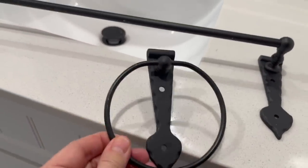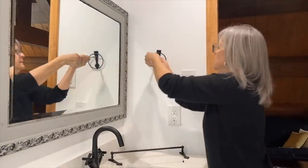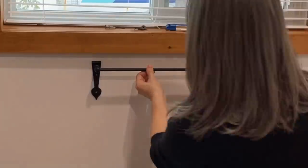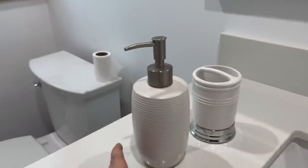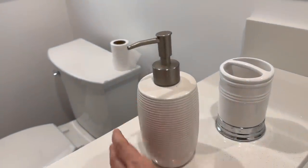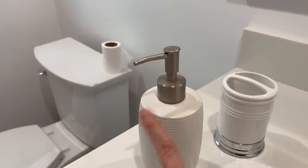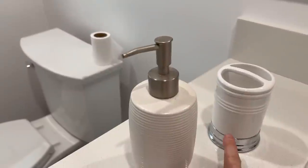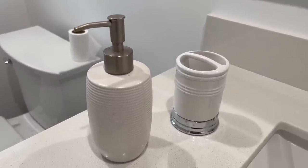I love the ornate backing on them, so I'm going to put the hand towel right here and then the towel rack I'm going to hang underneath the window. I also picked up a toothbrush holder and soap holder at the thrift store — they were $1.99 each. I wasn't fussy about the silver color on them but I knew I could spray paint them. So I'm going to spray paint the pump black and the bottom black, then mask them off and take them outside for a coat of spray paint.